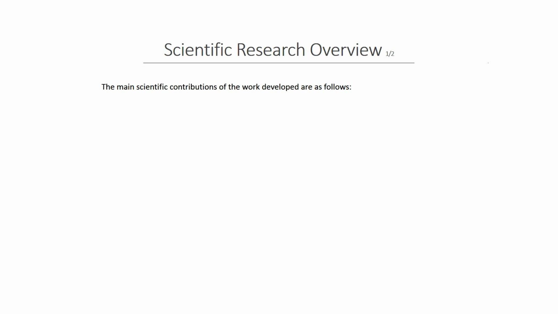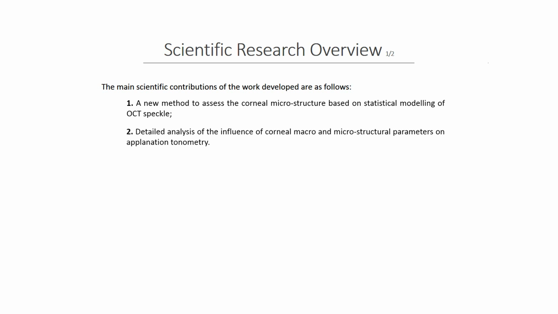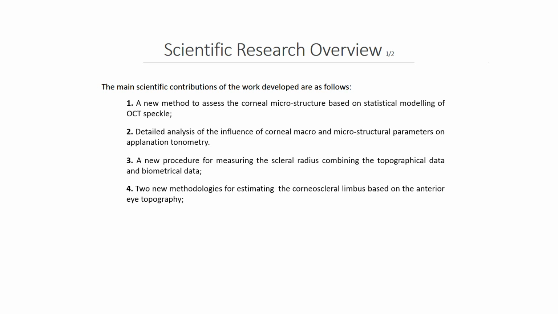In summary, the main scientific contributions of the work developed are as follows. A new method to assess the corneal microstructure based on statistical modeling of OCT speckle, a detailed analysis of the influence of corneal macro and microstructural parameters on applanation tonometry, a new procedure for measuring the scleral radius combining the topographical data and biometrical data, and two new methodologies for estimating the corneoscleral limbus based on anterior eye topography.